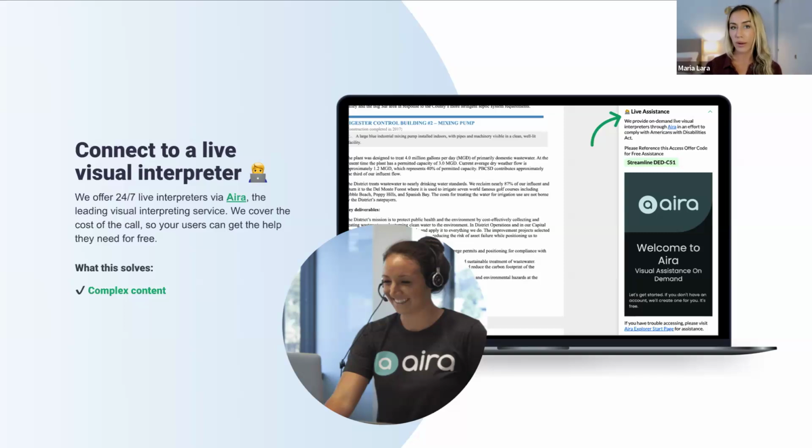They can connect with Ira for free. It's 30 minutes provided for free. They just click connect now, it hops up, and then they can walk through that document with an interpreter. Yeah, and 30 minutes free to any user. So if you have 20 requests in your community, each of them gets a half an hour of visual interpreting, which is a lot of time. And it's usually more than enough to solve whatever practical impediment they might have.